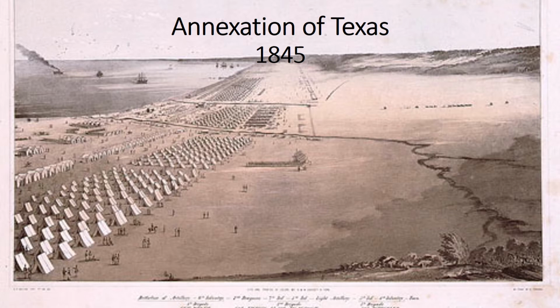Mexico does not recognize Texas's independence. And this is really key. Texas is independent for a while, which Texans always like to remind you about. Mexico doesn't recognize Texas's independence, but it has trouble enforcing its laws. And in 1836, Texas becomes a de facto republic. In 1845, the Texas government allows Texas to be annexed by the United States, which provides the first glimpse of a new southern border with Mexico. And the border between Texas and Mexico is really important.